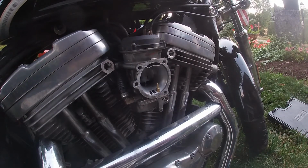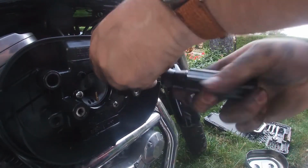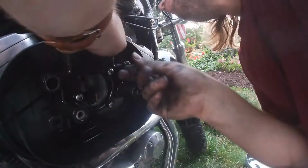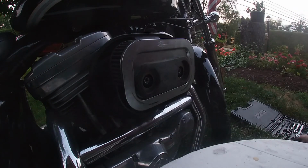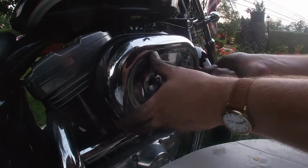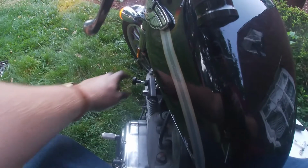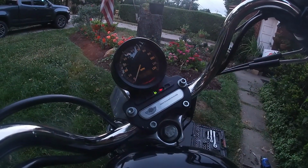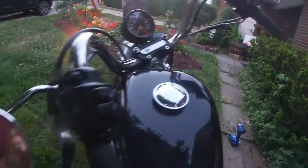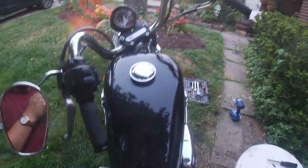Now from here, it's time to install the air cleaner. And then my cover. All right, let's try her out. Choke is out, staying out. Now let's give this a try. All right, she seems to be working perfectly.